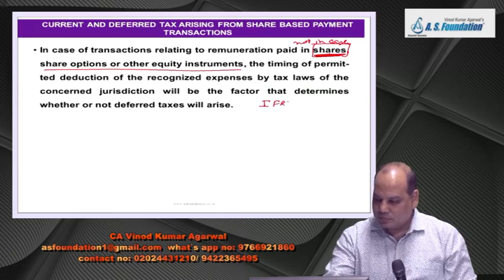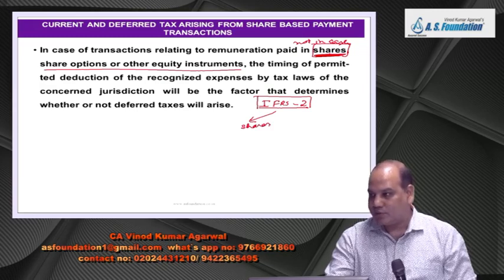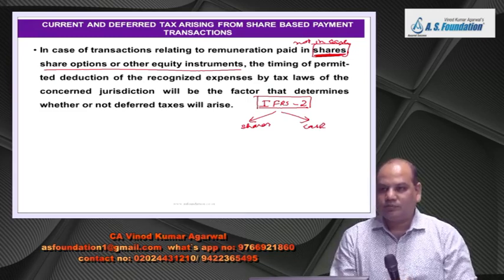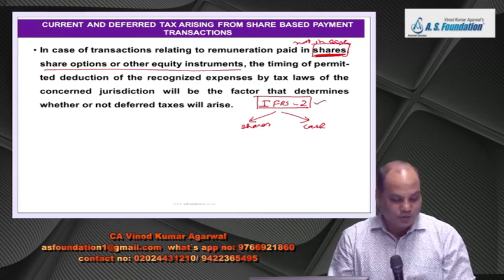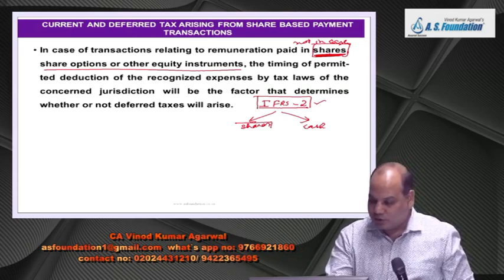You have learnt in one chapter called IFRS 2, share-based payment. There are some share-based payments which are settled in the form of shares, and there are some share-based payments which are settled in the form of cash. So once again you are requested, first read IFRS 2, then come to this standard to understand this paragraph. Otherwise you will not be able to fully appreciate this paragraph.